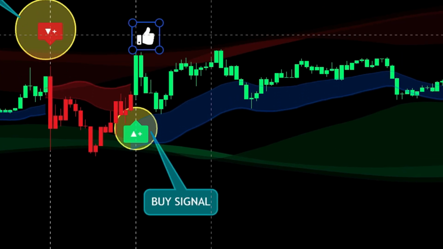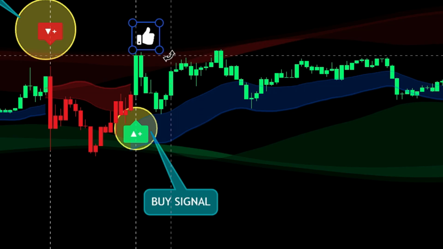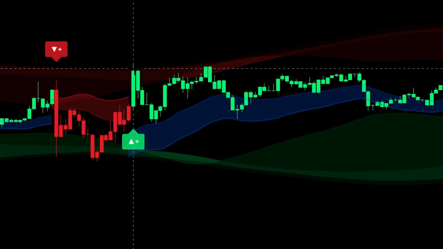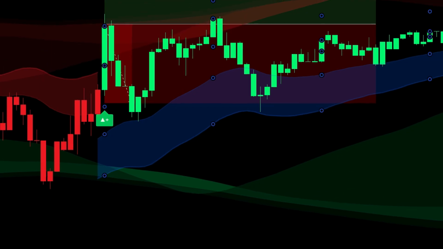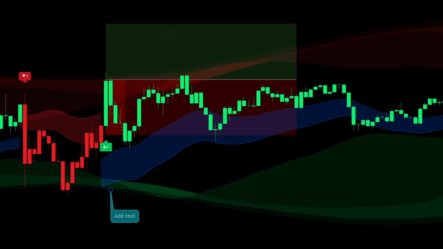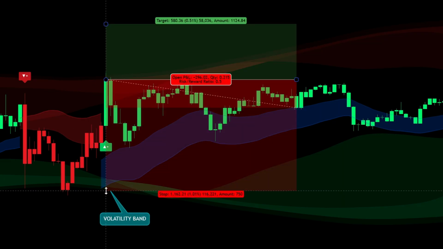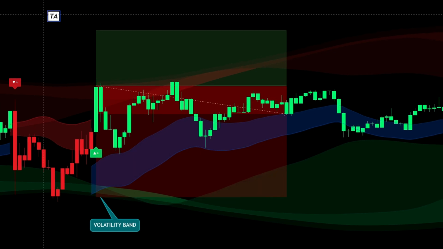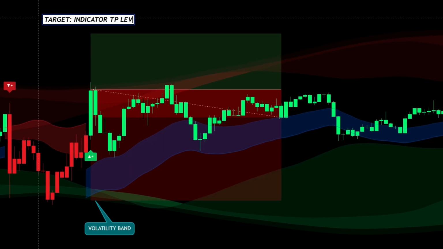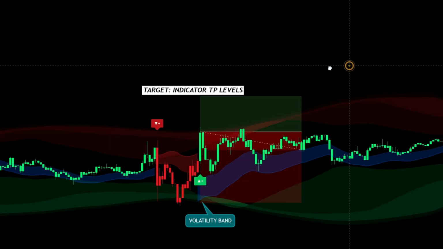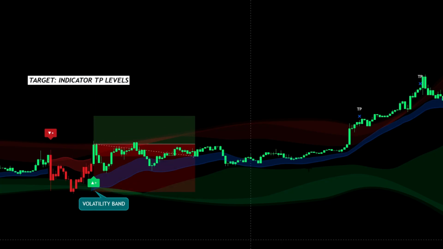Open a buy position. Set your stop loss exactly where the Flux Charts indicator shows it, at the volatility band. No guessing, no eyeballing. Then use the take profit levels provided by the indicator to set your targets. You've got 3 levels, so you can scale out.